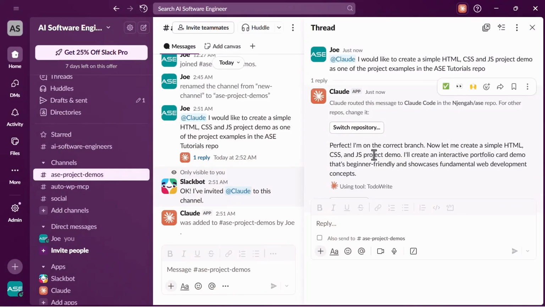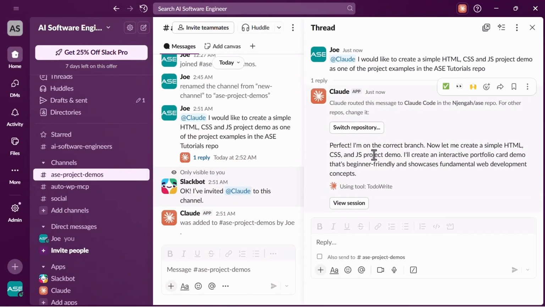It's creating the files. We can see it using make directory and running several other bash commands. And everything is running so well without us leaving Slack. And this is the whole essence of using Claude Code on Slack. Think of a situation where we have team members, each can make a contribution on a certain project and invoke or delegate those tasks to Claude Code without ever leaving the Slack interface.